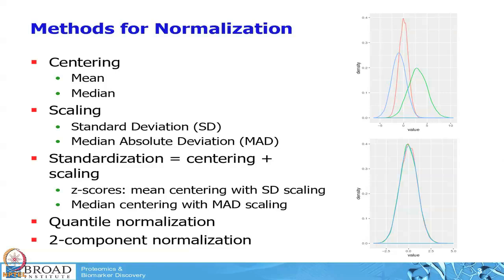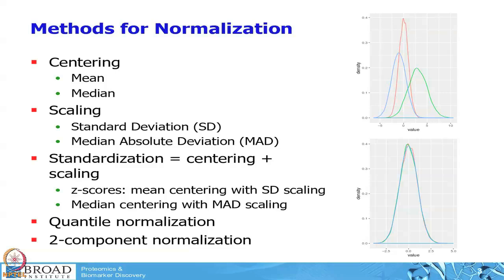So one thing you can do is say, I want all my peaks lined up, and that is centering. You subtract the mean from each one of these, or the median, and they will all line up. That is called centering. If you use the mean, you will be affected more by extreme values or outliers. So your actual biomarkers will have an effect on how much you move, which you probably don't want, in which case you would use the median, which is much more robust. It will kind of ignore outliers and use the central part of the distribution to decide how much to move.